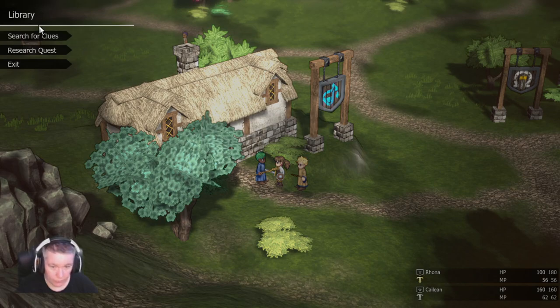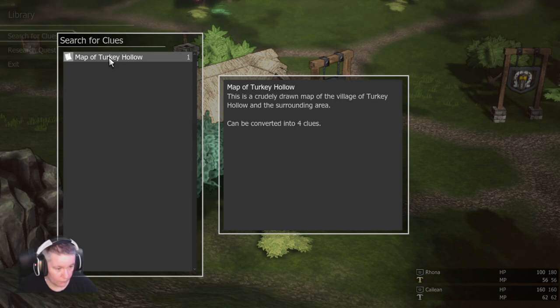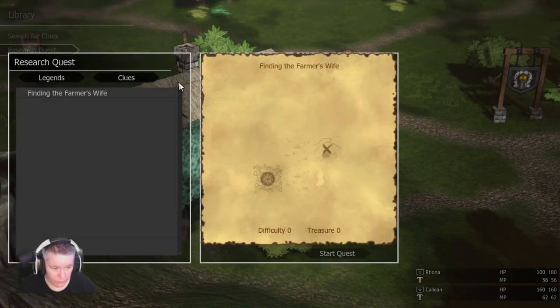Interesting. Okay, but did you do it? Search for... Find certain objects, such as maps... okay. So, we got these clues. Now, research quest.